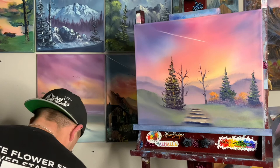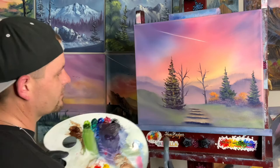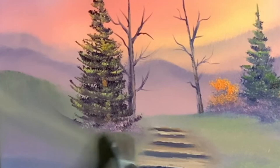Now, let's see if we can't get some of that kind of white with our crimson over here again. A little bit of that liquid white. See if we can't get some of these little pinkish kind of red flowers growing around the base of this guy, just like we have over here. Just a couple, not too many. Just a couple little pretty little things. Gonna pull them out. Yeah, just like that. Just a little bit of different color.